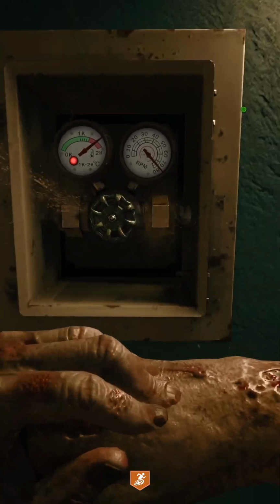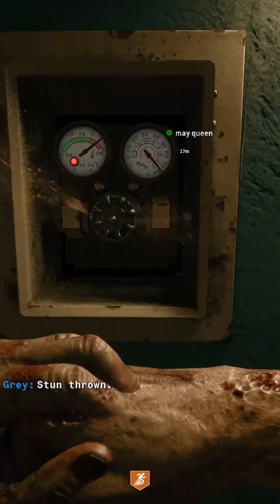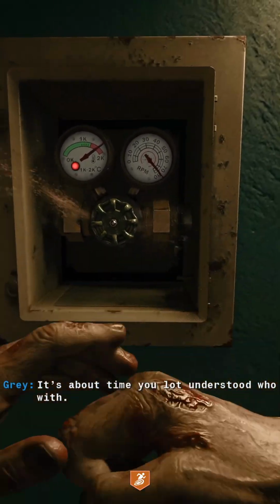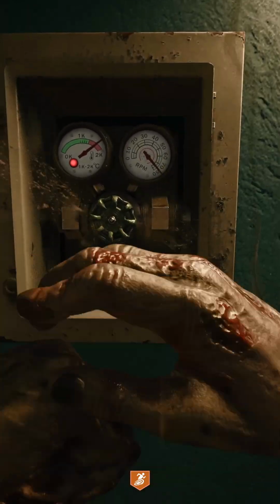This is why you need to do this on a lower round when there's not too many zombies, because if they're attacking you, you're going to be interrupted. I guess you can throw a monkey bomb or something like that, or try and do it in between rounds. If you're in a multiplayer game, it's obviously easy, just have someone to protect you.